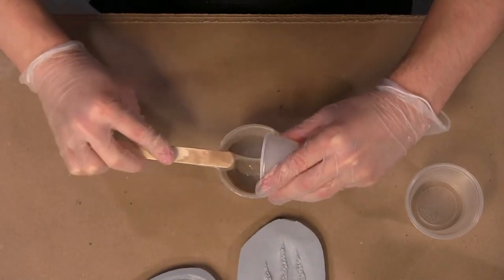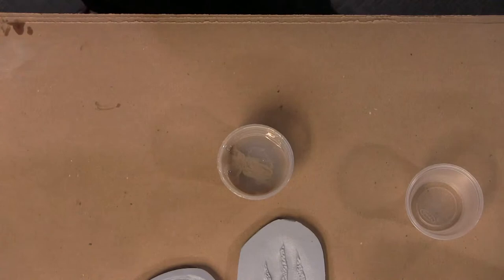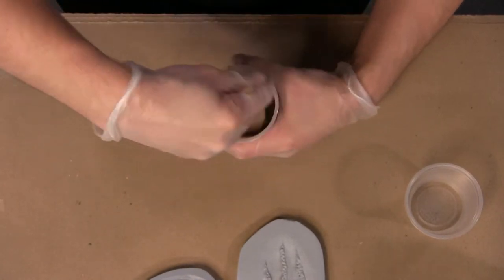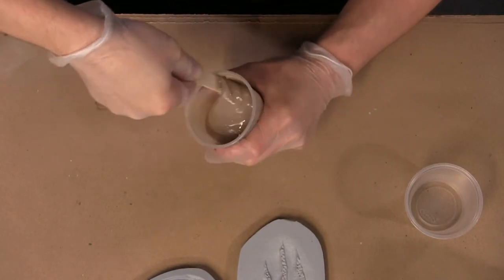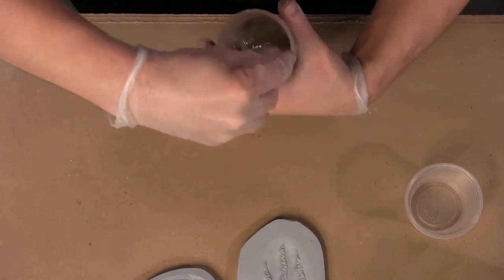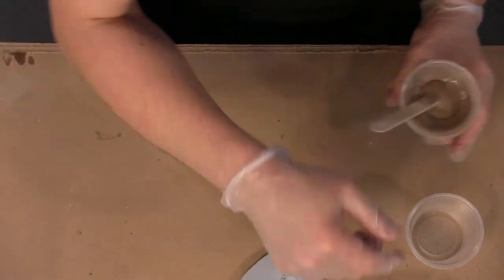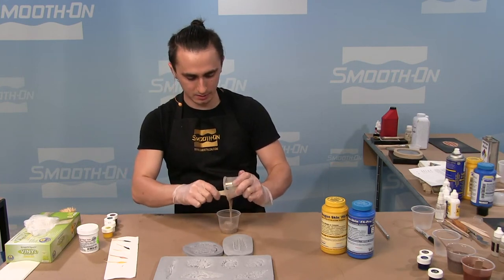All right. So again, we're going to be adding our A and B together and giving this a good mix with scraping the sides and scraping the bottom for it. As far as when it comes to actually scraping these, we want to make sure we have a nice thin edge. Thin edges blend easier into the face. So we want to make sure that we clean them up nice and neat before we walk away from them and let them set.